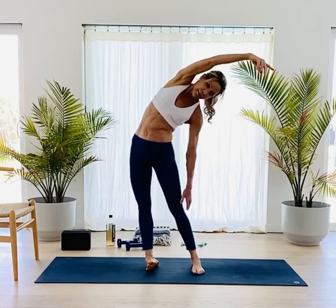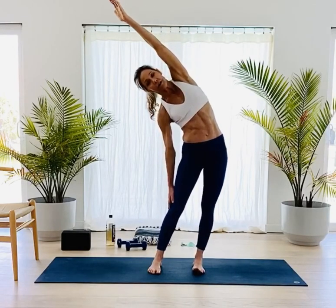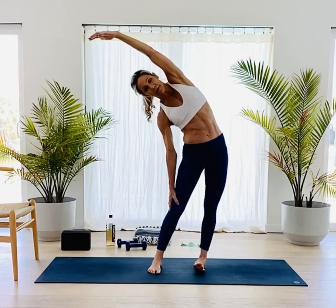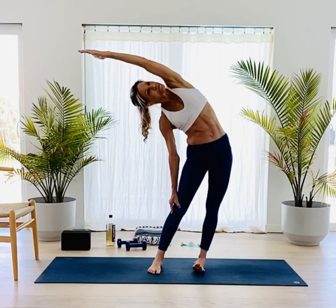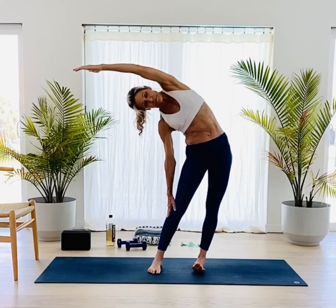And you can see the bottom of my left foot is coming up. When you're ready, bring that left arm down. Slowly come back into the center. You're going to feel a tightness on the right, so let's level that out. That right arm is going to reach towards the left, and I'm going to walk the fingers down. And as my body opens up, I might open up the bottom of that foot. Keep pushing your right hip over towards the wall. Maybe walking the fingers down a little bit more.